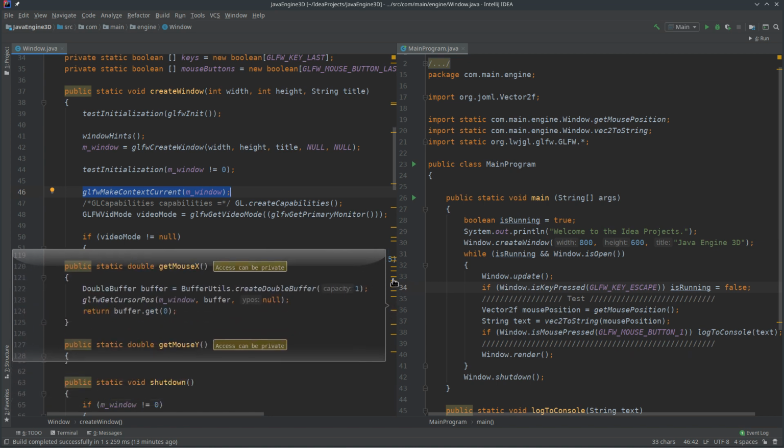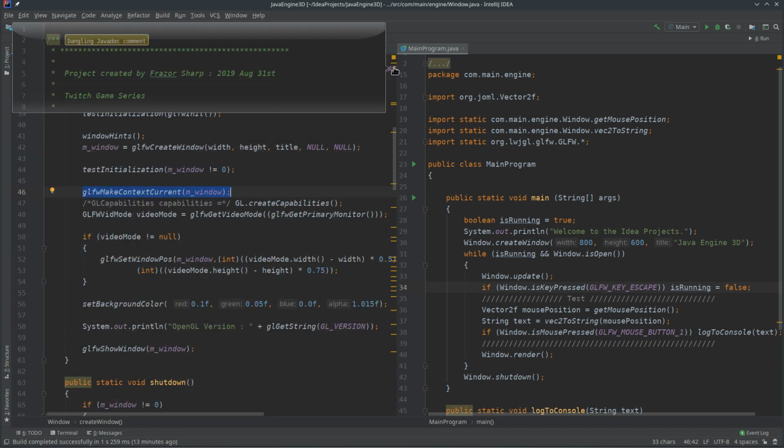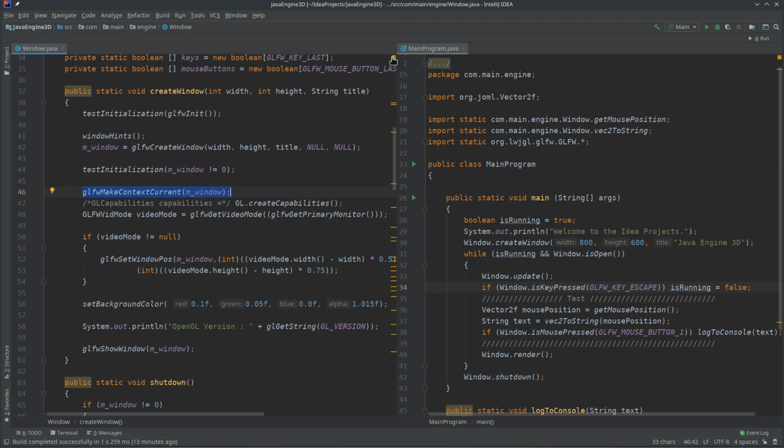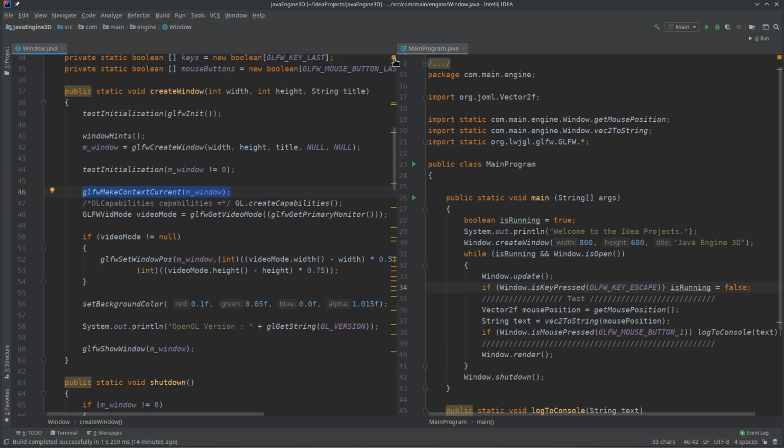Yellow means please look at these for a second time and think about them. What does that say at the top? Dangling JavaDoc comment. I don't know what that means. Good. I'm not using JavaDocs, so I'm not really that bothered. Yet.